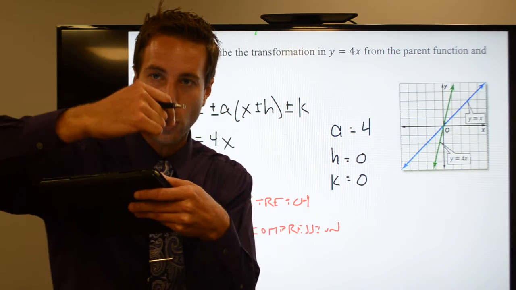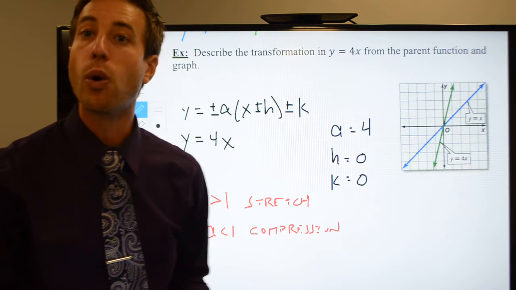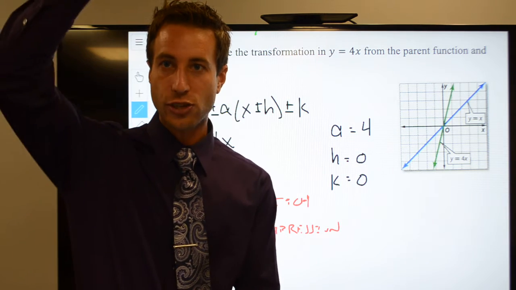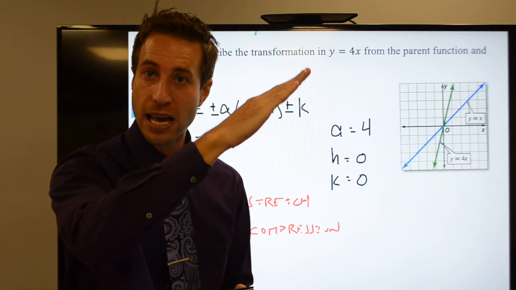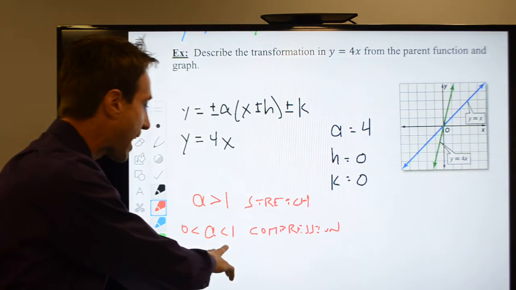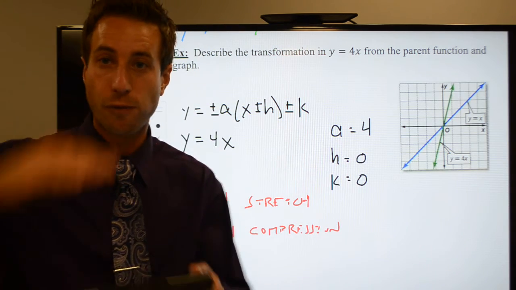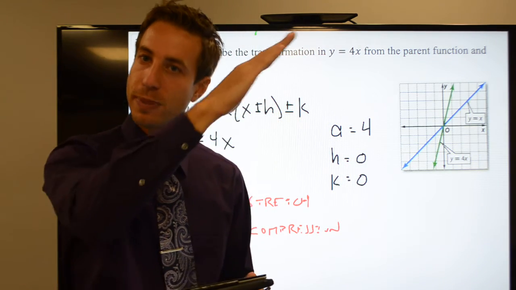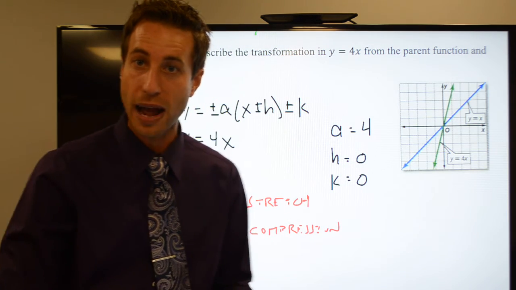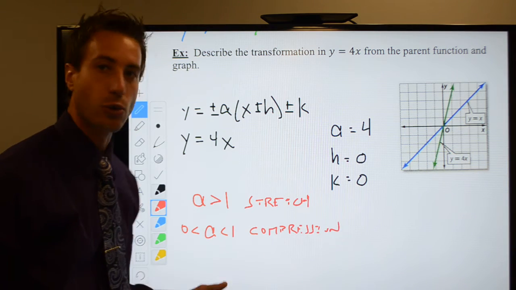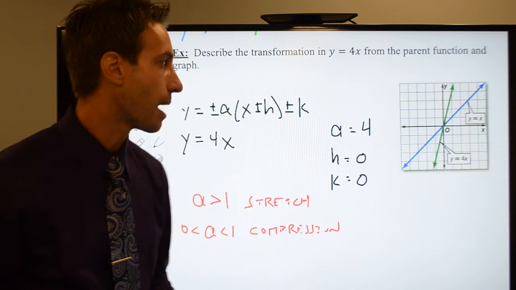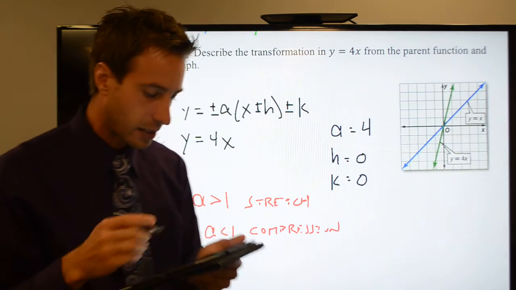I'm going to grab onto that graph and I'm going to stretch it vertically. What it should do to my line, right, if this is my identity function, as I stretch that graph vertically, it should take that line and pull it more steep, right? As opposed to if I had a number like a fraction, like 1/2 or 1/4, that would be a vertical compression, which means I'd take that identity function and I would kind of begin to flatten it out as I compress that graph down. Well, we've got the one where a is greater than 1. So we're going to take that identity function, we're going to kind of stretch it out. We're going to make that line much steeper. That's exactly what I see here.